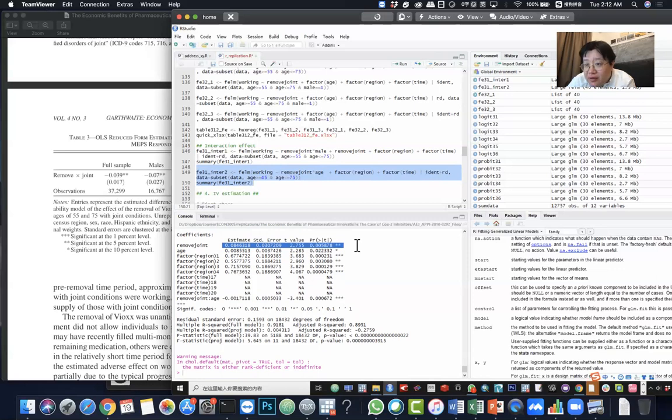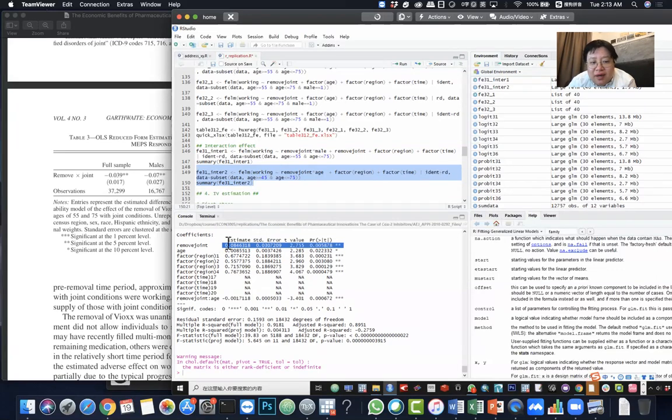It has a significant positive effect in terms of working condition. But over time, as you're getting older, the effect becomes negative, okay? Meaning the very old among this new sample, they are negatively blown by the removal of the drug.